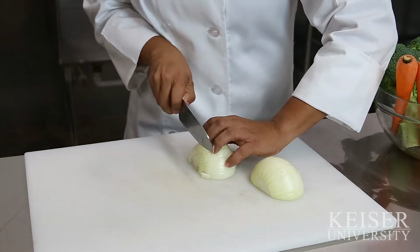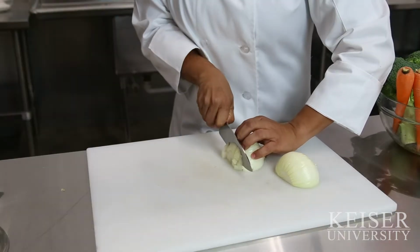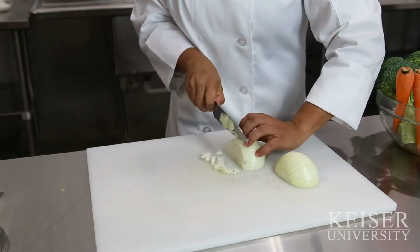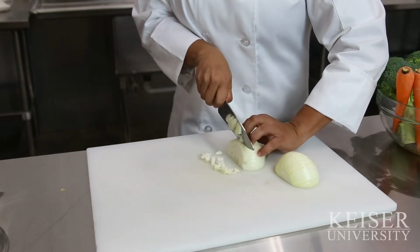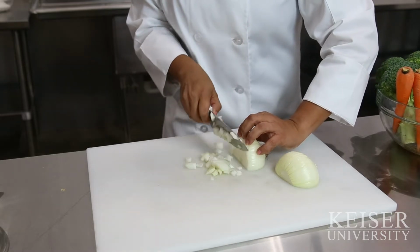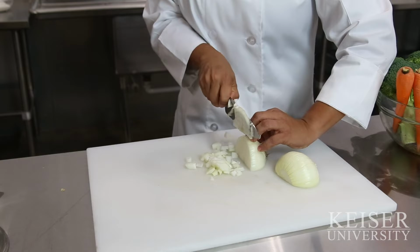I'm going to create a medium-sized dice, and you're going to use the pinch grip with your knife and a slicing motion, and there you have it, a medium dice. Make sure you keep your onion nicely held and dice away.